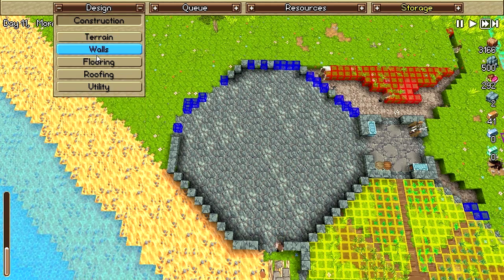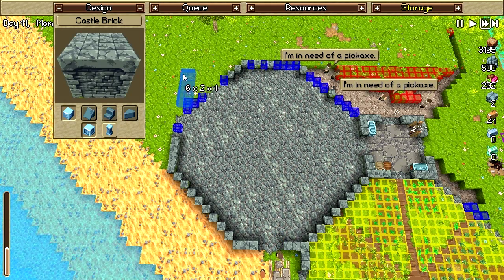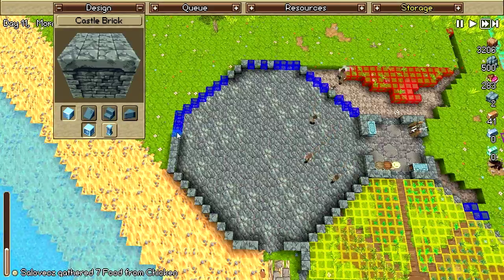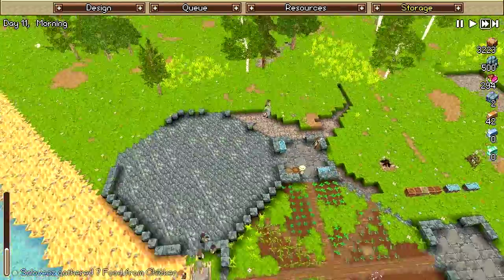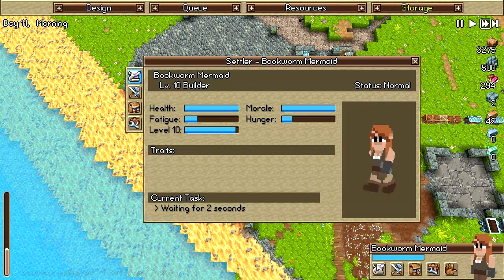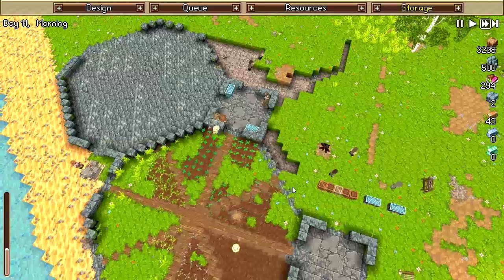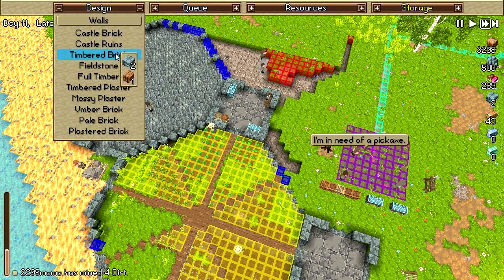What's going on here? What is going on here? This shouldn't be there. Finish these walls, please. Yes. We want these walls to be done. We've got four miners. You're not mining, are you? You're a builder. Okay. You might not have too much to build. Can we build this diagonal? Yes, we can. So build.